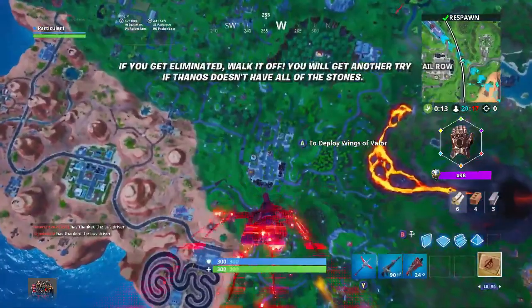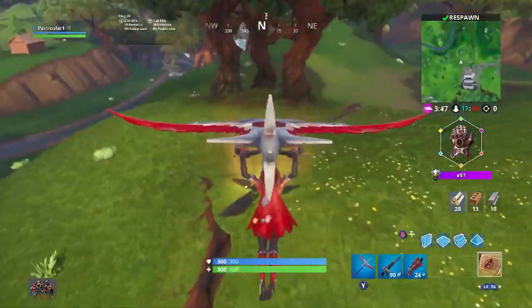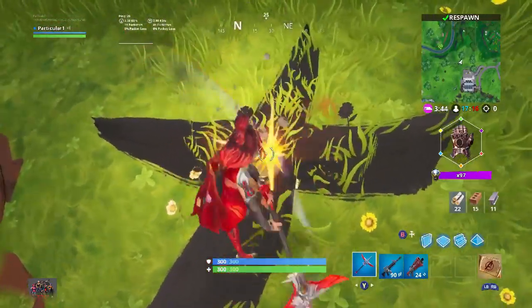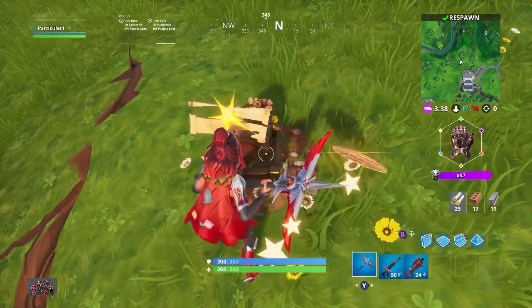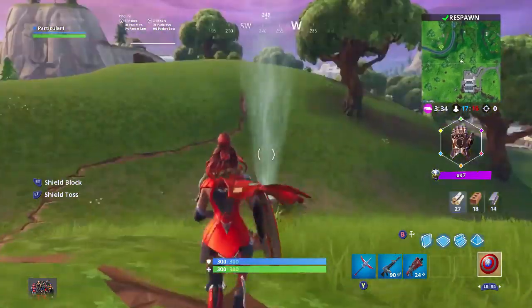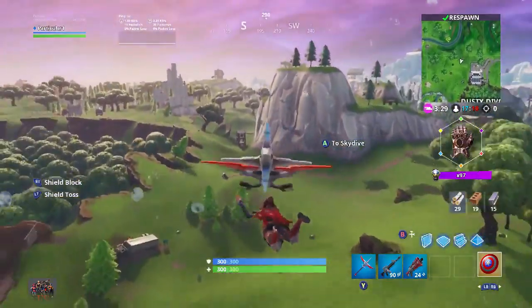Oh my goodness. It's so intense. I really want the Iron Man gloves because those seem to be like the best things. All right, here we go. Come on, give me something good, baby. Oh my god, okay. Captain America's shield, no way. This is insane. Oh my god, I'm so excited.